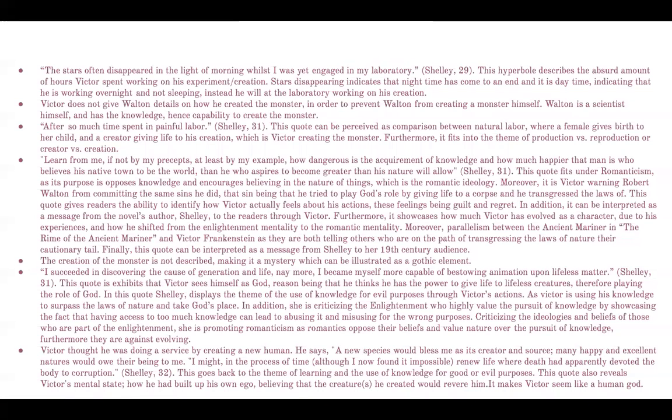As well, Victor does not give Walton details on how he created the monster. This is really interesting, because as we know, he doesn't share details since he is telling Walton the story. And as we know, Walton is another explorer with an ambition of his own, and maybe even a background in science and the science of creation. Therefore, he does not give him these secrets in order for Walton to not create the monster himself, because as we know, Walton also has this drive, this ambition, which could lead him to his downfall. And actually the reason Victor is telling him his tale is to prevent him from having the same fate that Victor had.